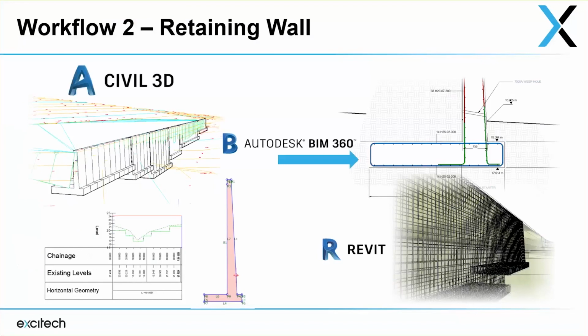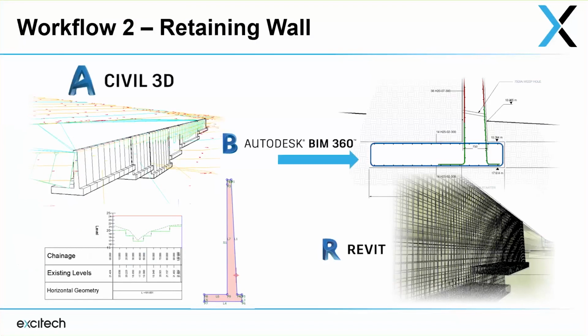and that then goes into Revit. So you can see in Revit here we have some details with reinforcement and the footing of the retaining wall. If you look at the image below that, the 3D image, you can see that we have all of our reinforcement there in 3D, as well as the physical concrete items as well. And obviously the section there is cutting through the actual surface that's come from Civil 3D.